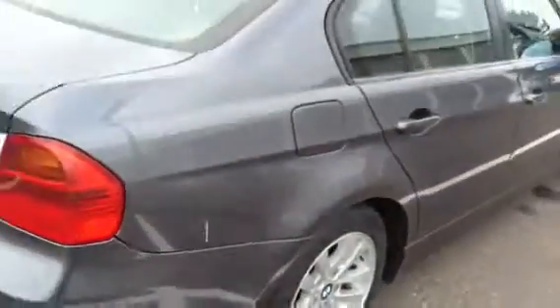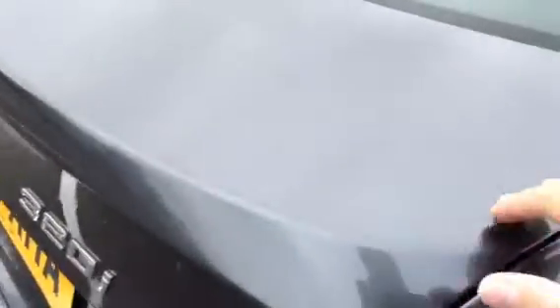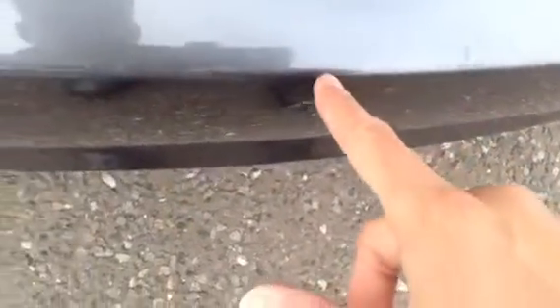Making our way around to the back — same story, light scratches all over the vehicle. Taking a look at the back, there are scratches to the top of the boot, no signs of any dents or major damage at all. It has got the rear parking sensors. There are some scuffs on the offside rear quarter and scratches all the way along the boot lid.